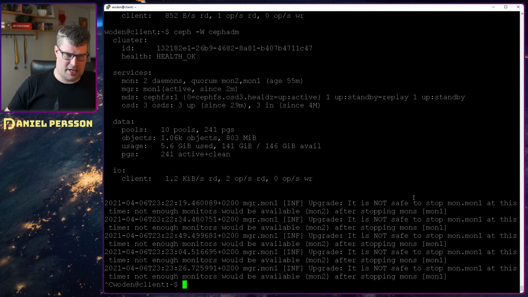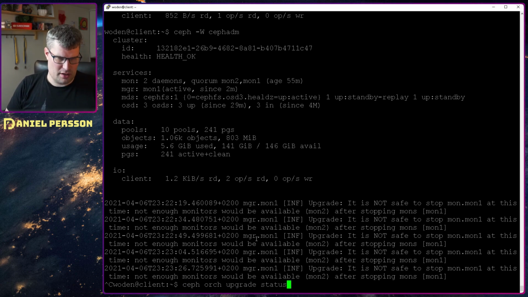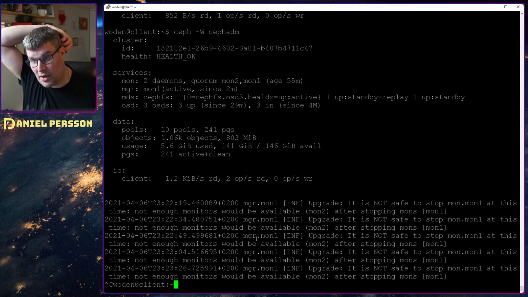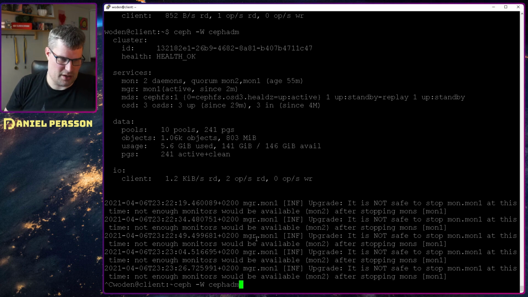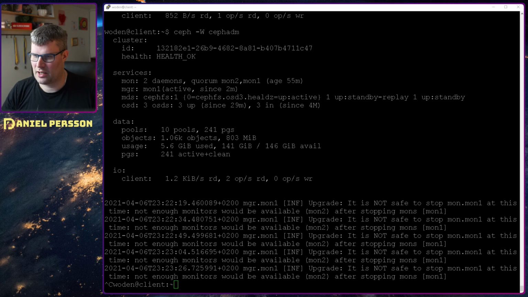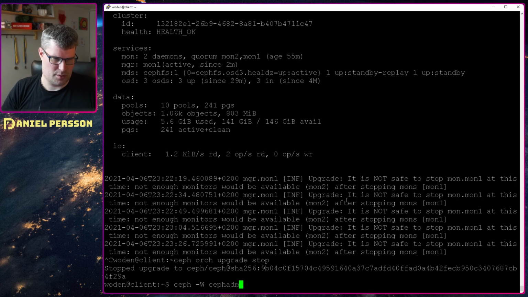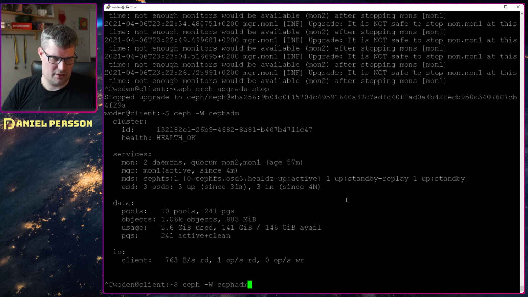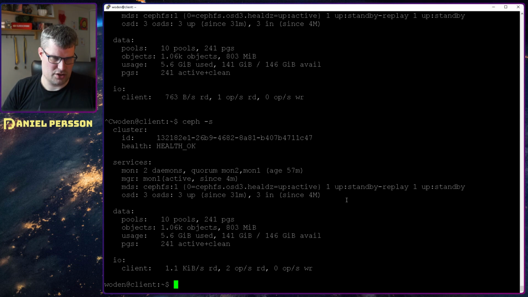This is interesting. I actually found a command here. So let's see, we go back here and stop the upgrade. Or perhaps you can keep the upgrade, but no, I want to stop it. Let's see. Go back to the upgrading, ceph orch upgrade stop. So we stop the upgrade. So now the status should be not upgrading and healthy.